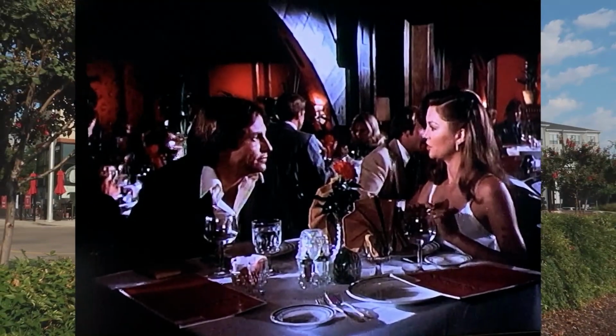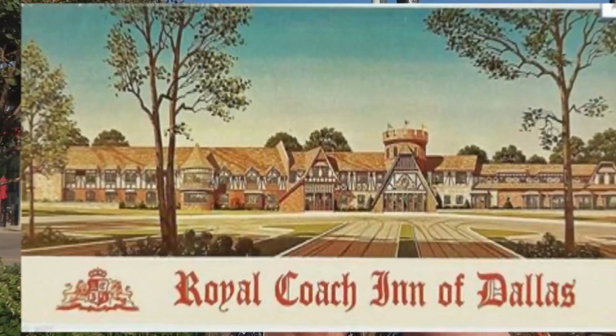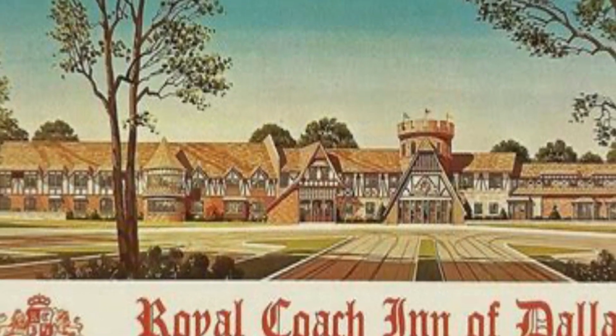While they're staying in Vegas, Bobby and Gary and Pam go eat at a restaurant. They filmed that scene at the Royal Coach Inn, but now, sadly, it's totally gone. Now, they would be eating at a Chick-fil-A. So the Royal Coach Inn was a huge hotel, and it encompassed this whole area from the Chick-fil-A behind to all of these apartments. There's nothing there now, no signs of it.